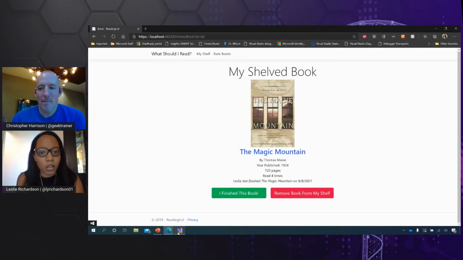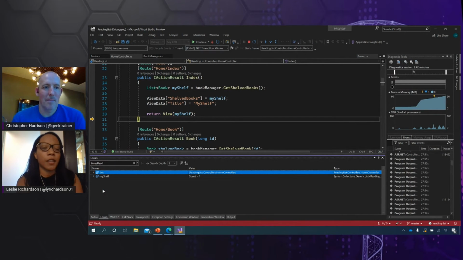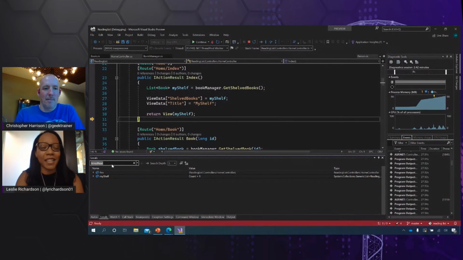So I'm gonna go back into the shelf, and here we are. And let's go investigate what's going on. So that times red issue has to deal with a property that's called times red. And I can use the search tool in my locals, autos, and watch windows, either one, to quickly navigate to that particular property, usually.